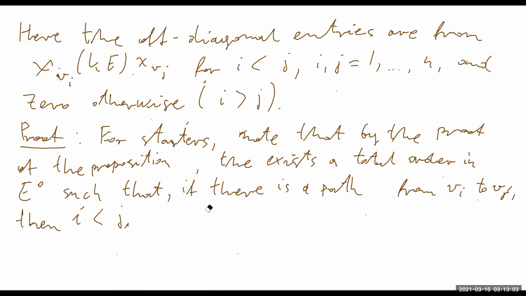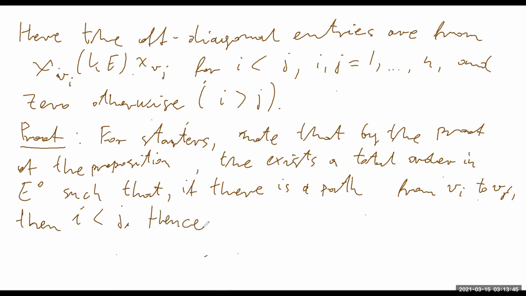You see, when you read this proposition in the blue book, Assem, Skowroński, Simson, then it's taken for granted. They said, okay, let's assume that something happens. But you saw this proof is actually quite non-trivial, that there exists such a total order, okay? And we are making a certain assumption, so-called WLOG, without the loss of generality, okay? Because we can always choose such order, we can assume without the loss of generality.